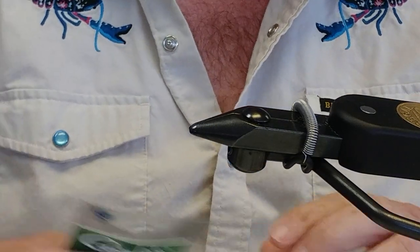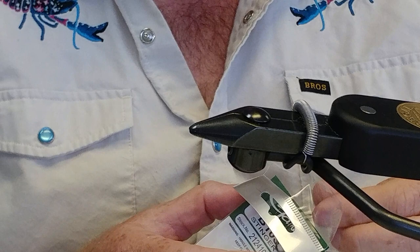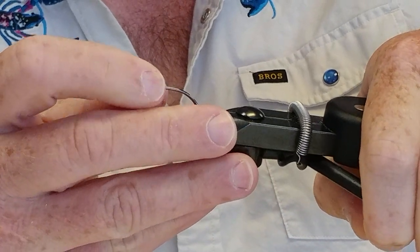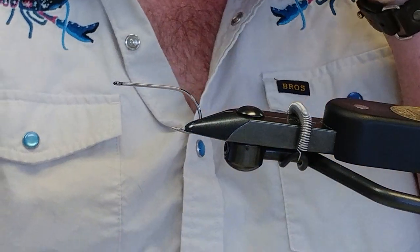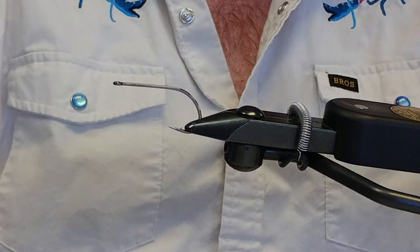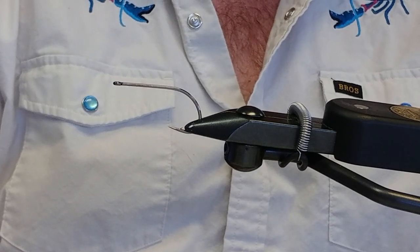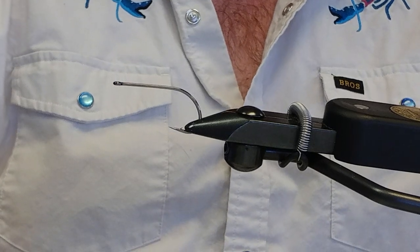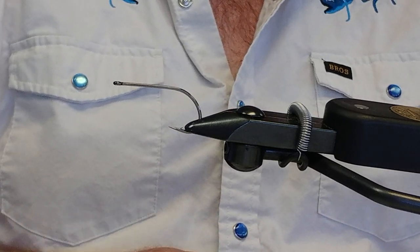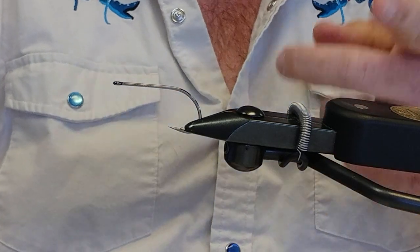Probably one of my favorite flies for the lakes, and it's on a size 1. I was kind of having a little competition with myself seeing how many different species I could catch on that fly this year. So I've caught a hybrid, a white bass, smallmouth, largemouth, crappie, catfish, and I'm working on the rest. I thought I got into a nice hybrid at Blue Springs a couple weeks ago, but it ended up being about an 8 pound catfish. I hate that thing.